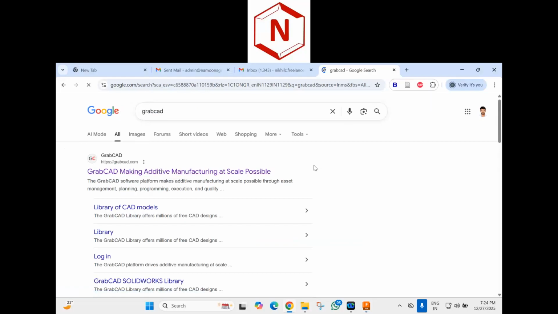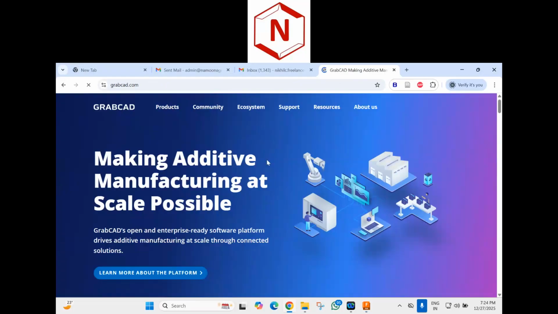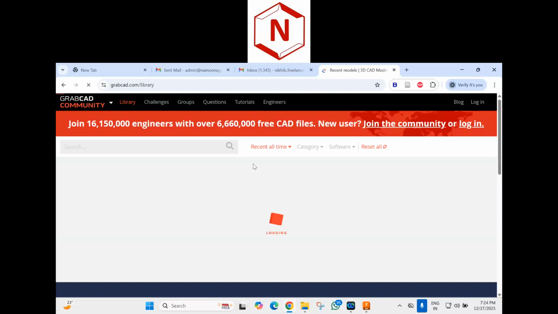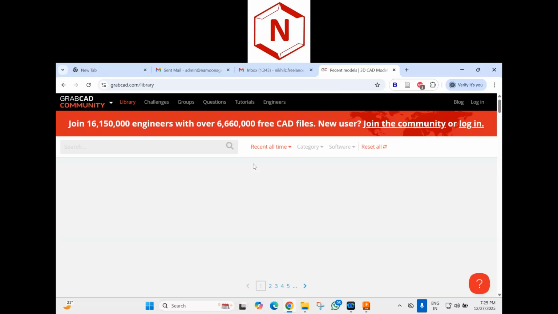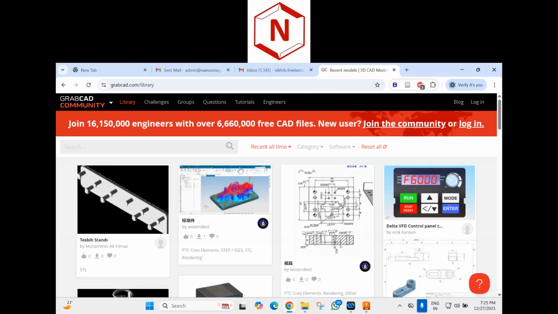This is a website where various components are available in the library. So people like us have created several designs and they upload them on this platform. And if you just sign up for a free account, you can download already available models. So for the motor of the drone, I want to see if there is any available 3D model of a motor, so that I can use it as a standard component.